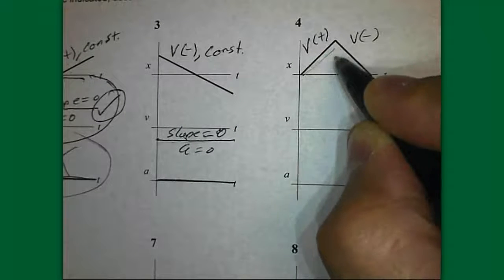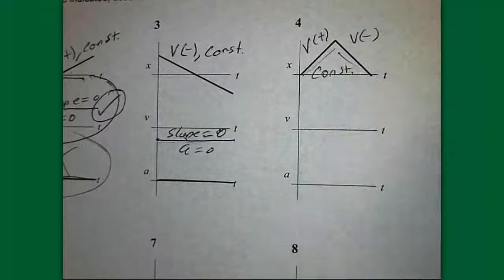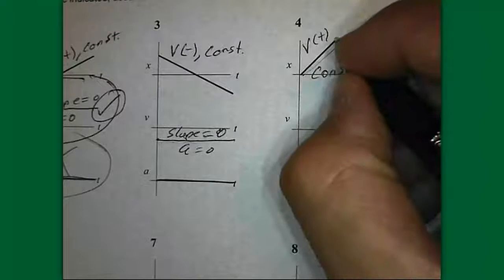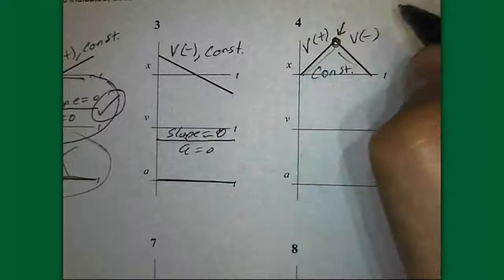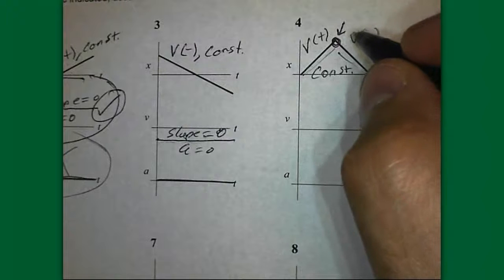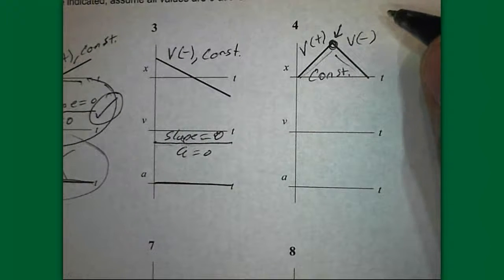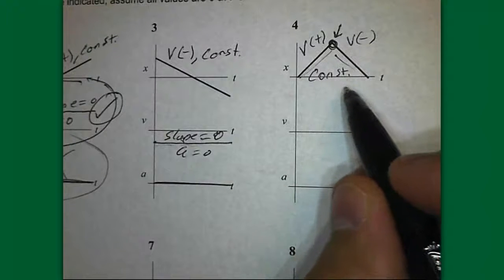But in both of these instances, the velocity is constant. We don't have a curvy line. So we have constant speed here, constant speed here. The only time we have acceleration or changing speed is right here at this point. That's instantaneous change in speed. To change speed, you have to have acceleration, and we'll talk about that in later lectures. But for right now, we're going to consider these to be constant speed.